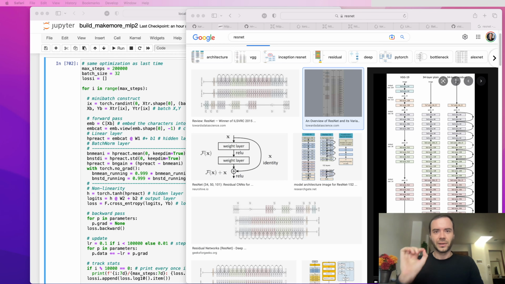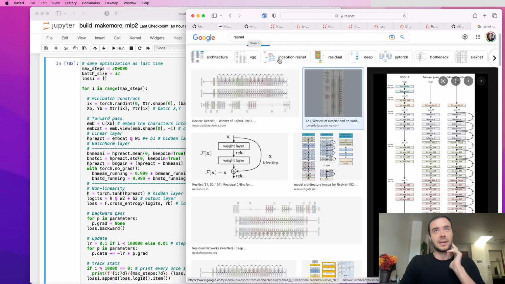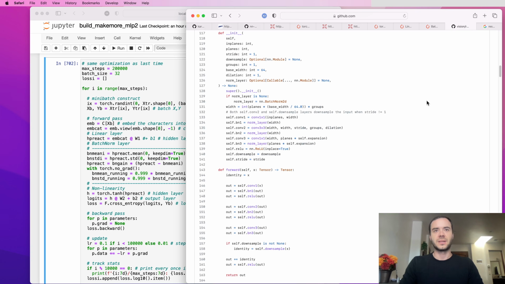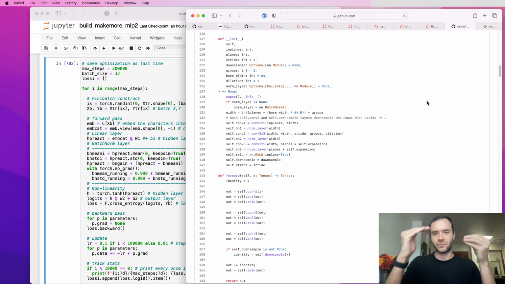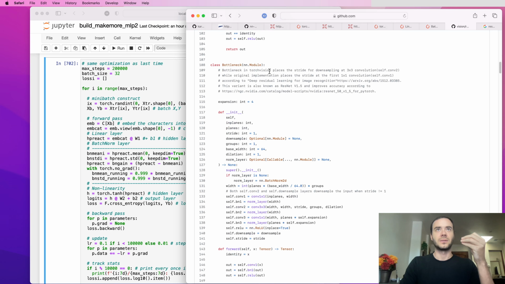Now I wanted to show you a little bit of a real example. You can search ResNet, which is a residual neural network, and these are common types of neural networks used for image classification. Of course we haven't covered ResNets in detail, so I'm not going to explain all the pieces of it. But for now, just note that the image feeds into a ResNet on the top here, and there's many, many layers with repeating structure all the way to predictions of what's inside that image. This repeating structure is made up of these blocks, and these blocks are just sequentially stacked up in this deep neural network. Now, the code for the block that's used and repeated sequentially in series is called this bottleneck block.